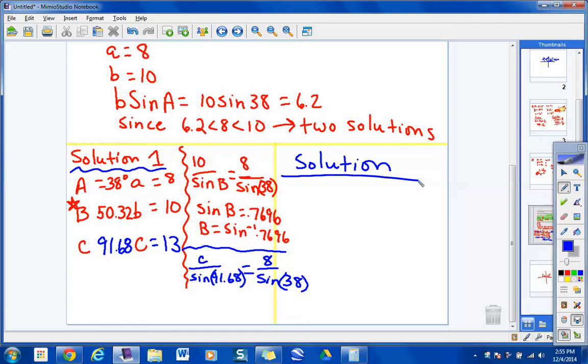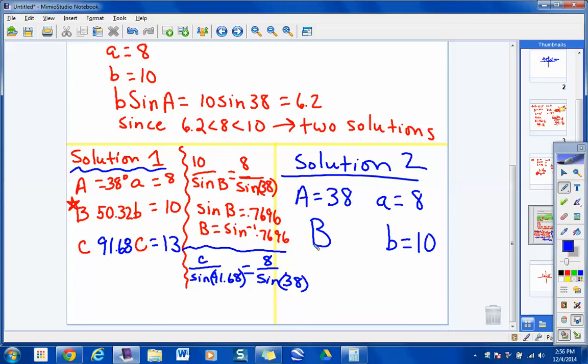But solution number 2 here, put back in what was given. You have to put back in what was given. So angle A was how many degrees, guys? 38. Side A was 8. Side B was 10, right? Those were your givens. All right. Remember that B I said put a star by, that first angle we said put a star by? Remember that? Here's how you find that.